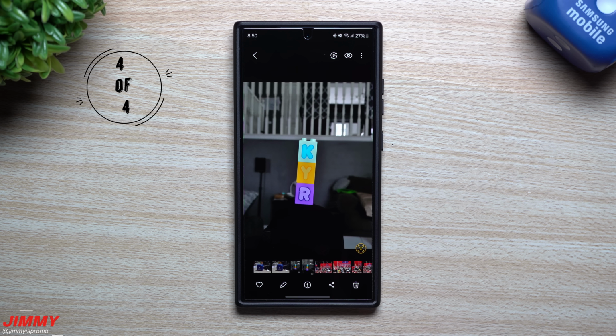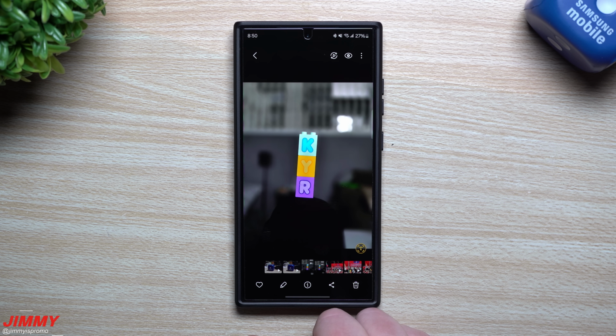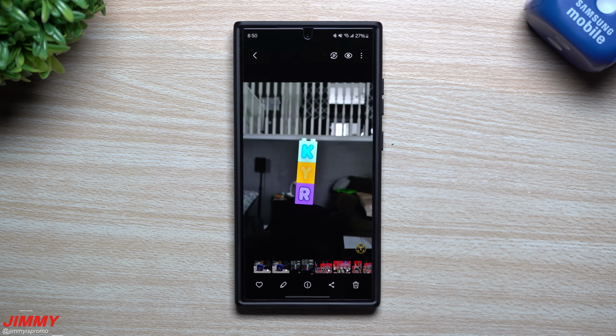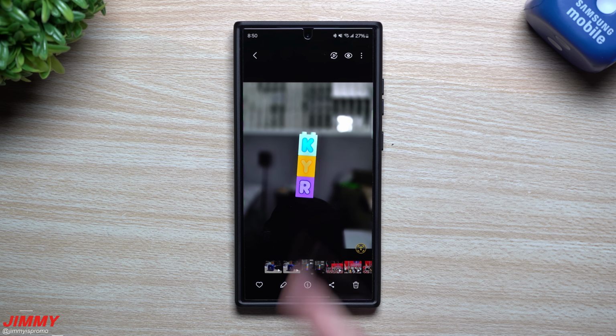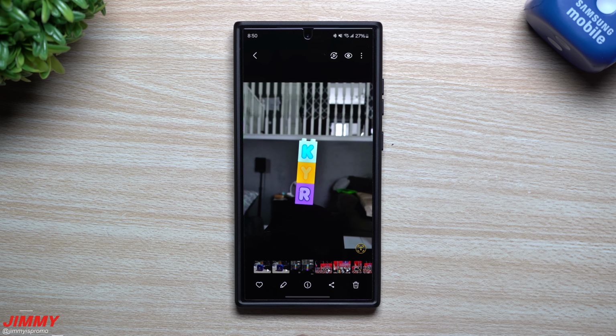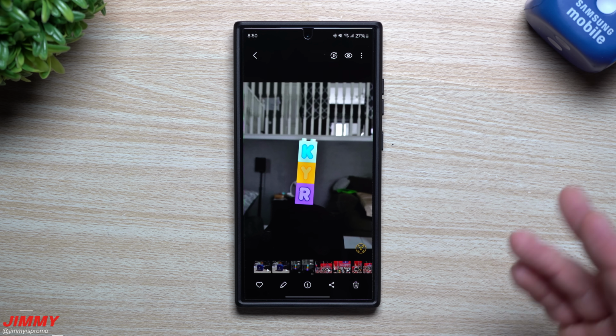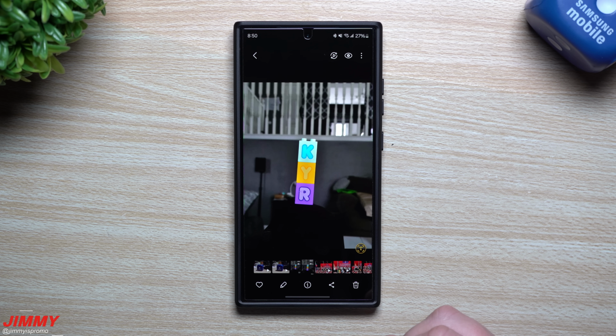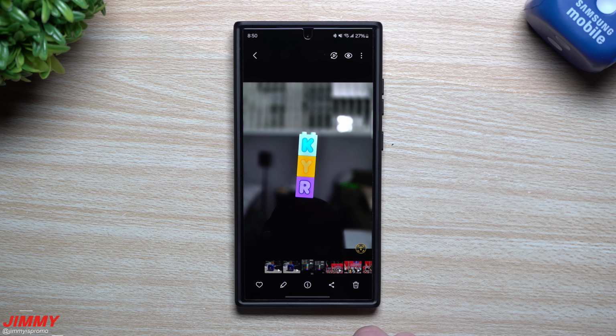Topic number 4 is another one of those that wasn't really much of an issue, but it was a topic online. It was a part of a forum, people asking the question, what is better, taking a portrait photo with either the blur all the way up or doing it with the blur all the way down, and then after the fact, going through and maybe editing to make it look the way that you want it to look. So this is pretty much the exact same photo.